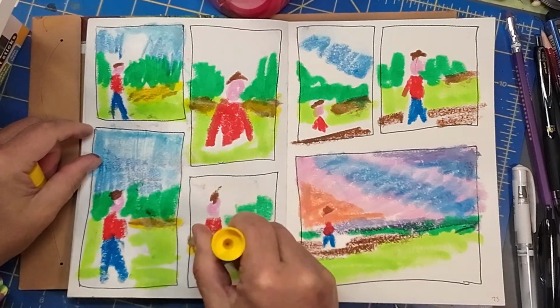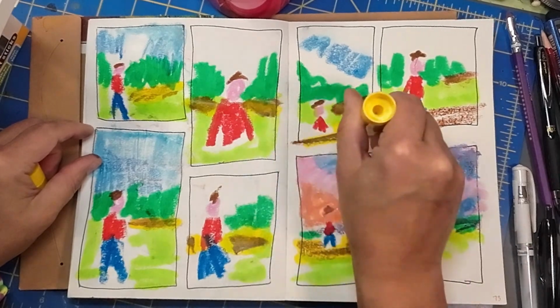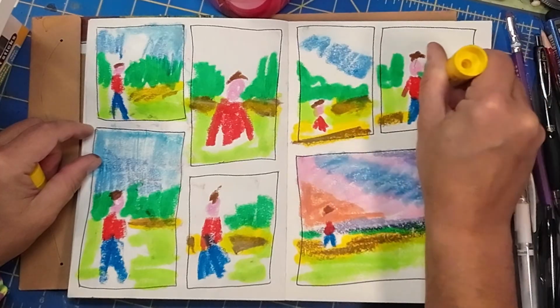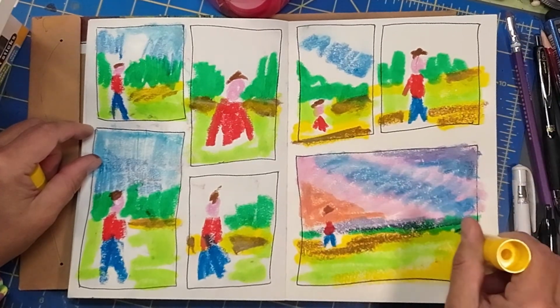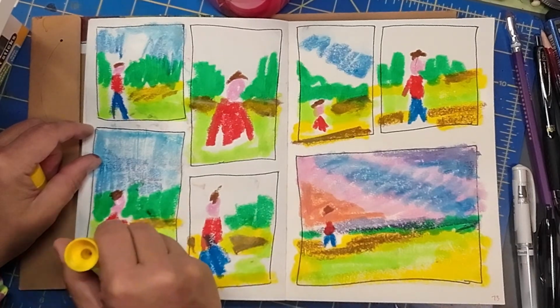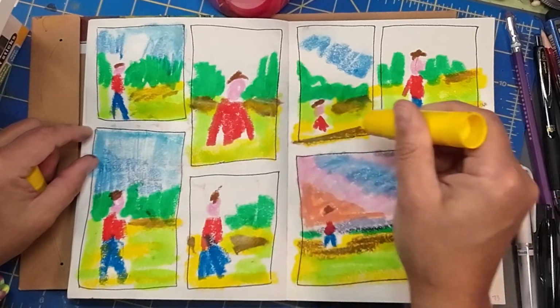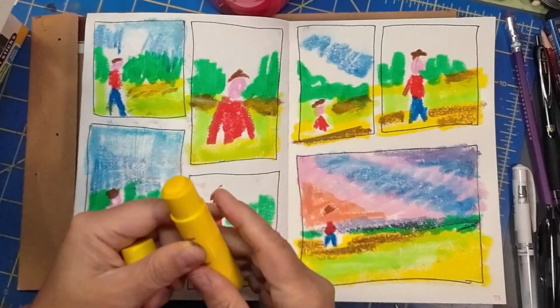So lay down the color, lay another color down on top of it. I did find, as I've used these paint sticks more, that if you go over the top of them with a gel pen or a brush marker, it will lift them up into whatever ink you're putting on top of it. Not a deal breaker, but just something I didn't realize was happening until I got into it.